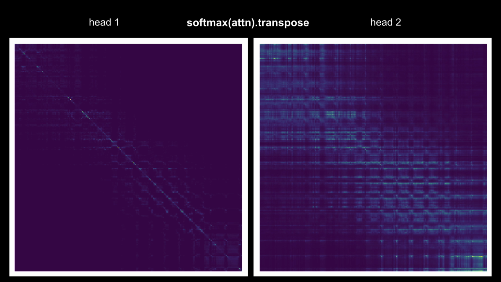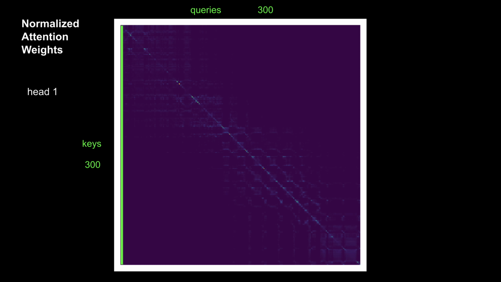Now, let's take a closer look at head 1. For example, we can examine how query 1 attends to all 300 keys. The same analysis can be done for query 2, query 3, and so on. If we plot each of these vertical slices, one query at a time, for their associated 300 keys, we begin to see how each query weighs the importance of different keys. These keys correspond to the 15 by 20 grid. Keep in mind that queries often assign a high weight to their corresponding key, as you can see here.